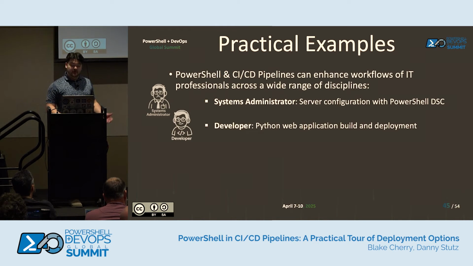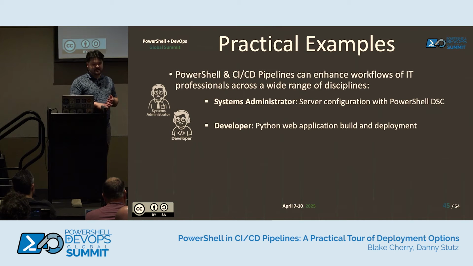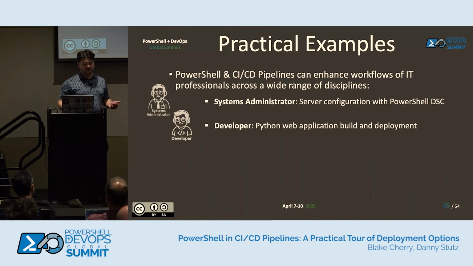Then we have maybe a developer, right? So if you're a developer developing some Python web app, or you have some Python specific library, being able to have a pipeline that automatically builds, tests, and installs all the dependencies is a huge benefit of CI/CD pipelines, especially as an app dev, right? You want to have those things installed automatically so you don't have to worry about that, and there's no more problem of, oh yeah, it runs on my machine, right? It makes it very consistent for anyone who runs a pipeline.